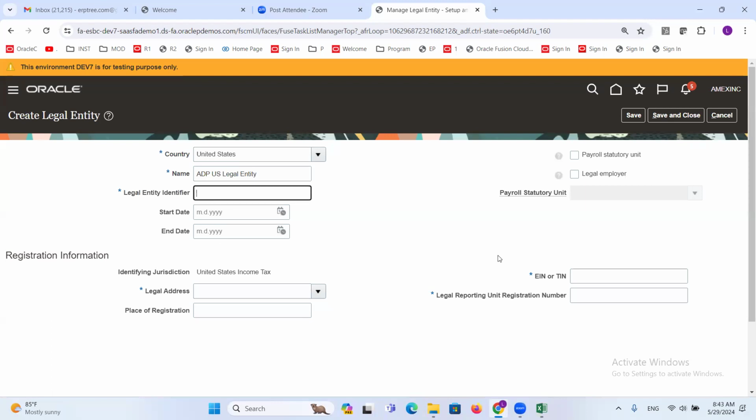So for the legal entity identifier, you can enter any identification information. Maybe ADP, say for example, this registration for company 1000, you can input here just for identification purposes. ADP 1000, I am giving.